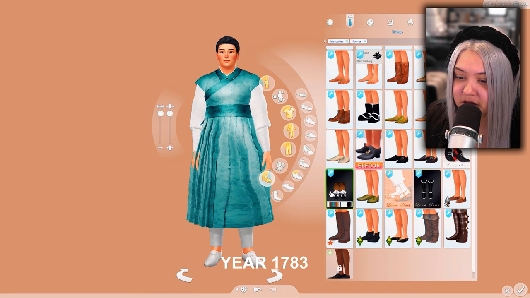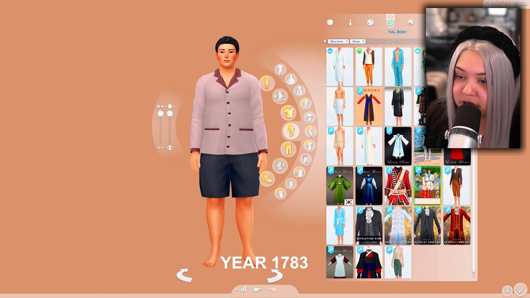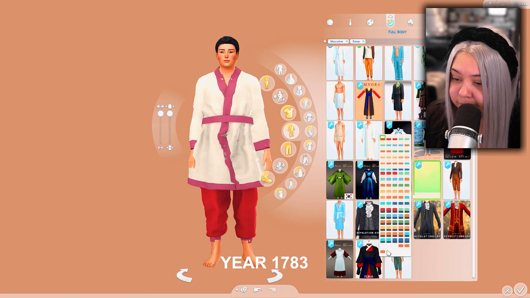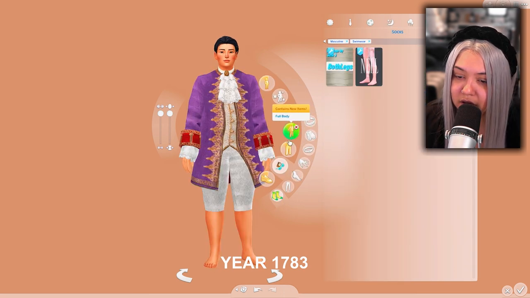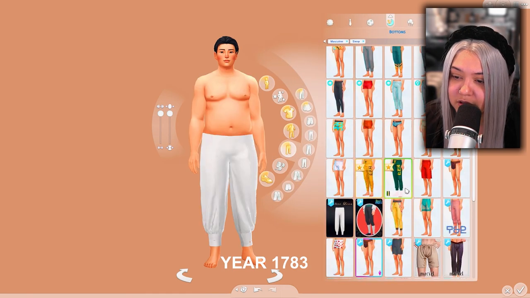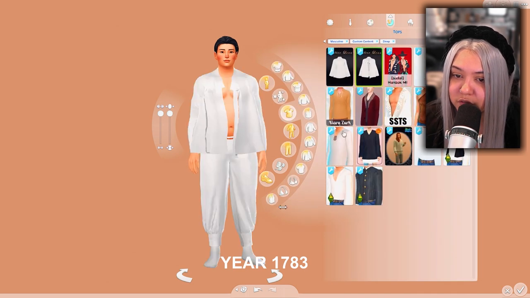Feetsies. What are we putting on his feetsies? One of those? Sleepwear. Sleepwear is going to morph the... Yep, look at that. I know you can't tell as much. Okay, and then underwear. Actually, I think this one doesn't seem to be clipping. I could just use this one. No, I like this one better.